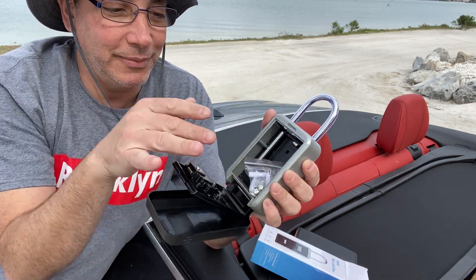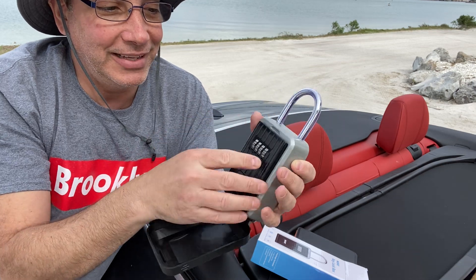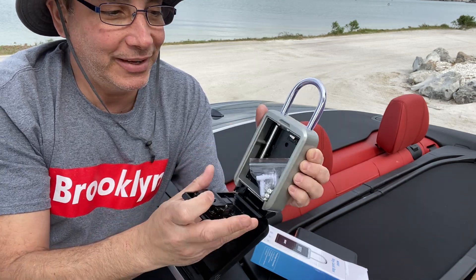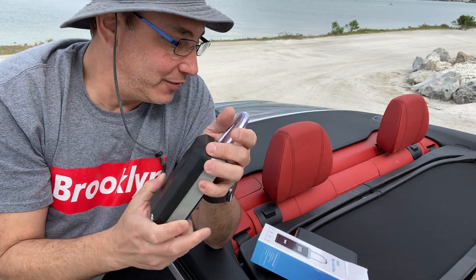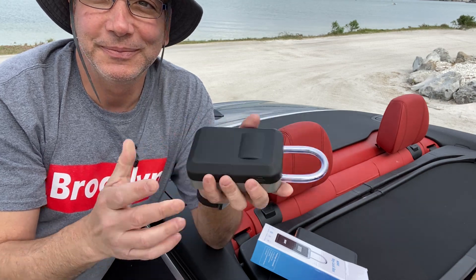It's gonna be so cool because I'll be able to just ride my bike around and not have to carry all my stuff with me. You can see it works really good — if I change the code you can see it can't open anymore. I was playing with it earlier so I know it works good. I'm just gonna start using this today — it seems good, opens so easy and locks really easy. Perfect.